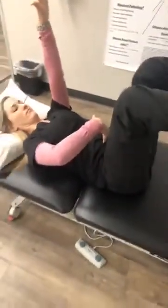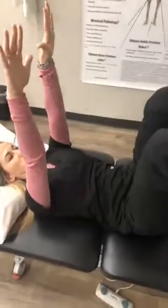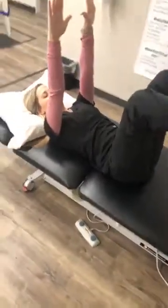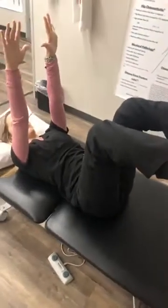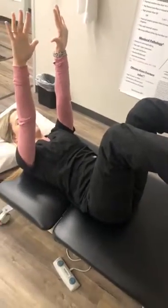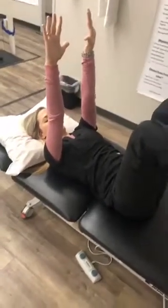In this exercise, with your extremities out and away from the midline, you're forcing your core, which is your stomach, to be nice and active the whole time. As we all know, everything starts from the core. When we're doing things to be away from our midline, we're automatically forcing ourselves to engage our core. This is a good exercise to work on your rectus abdominis, which is your six-pack muscle, but also your transverse abdominis, and even help stabilize your lumbar spine. You'll want to hold this for as long as you can, to failure.